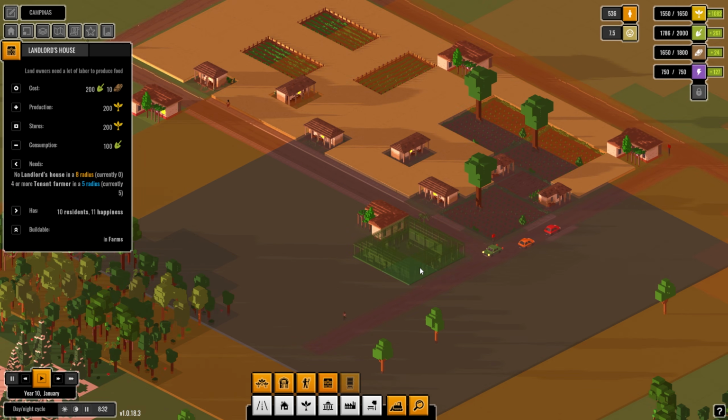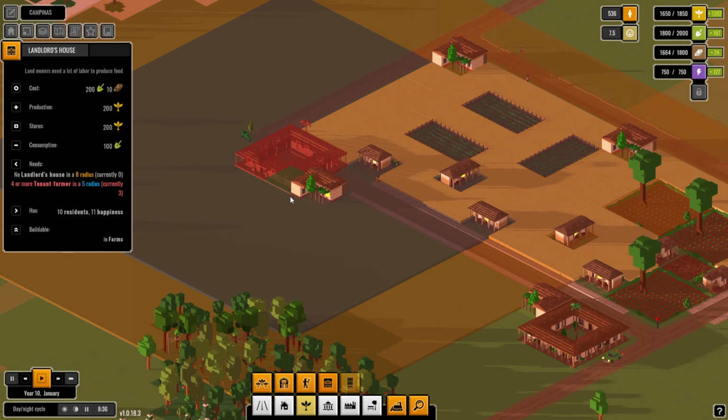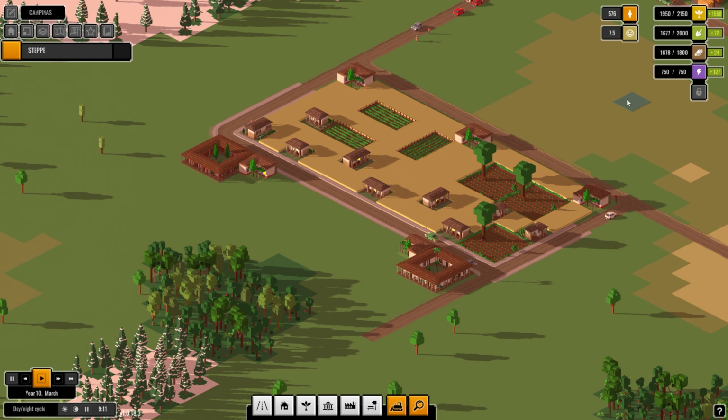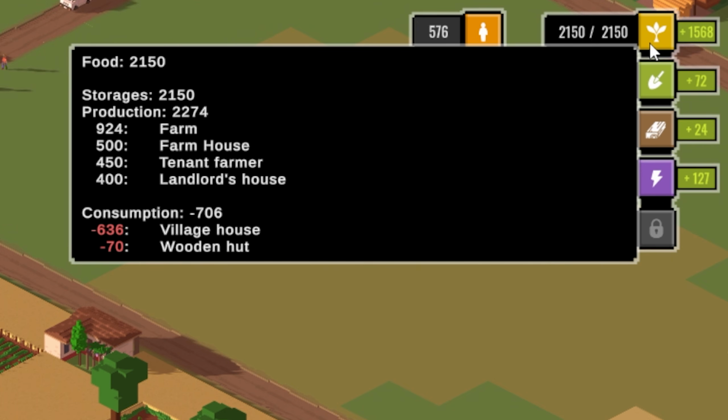So we got 1 tenant house there, and I bet we can get another up here, right? Oh yeah, bud. There we go. It's awesome how much the game rewards you for that. Like, look at our food now.